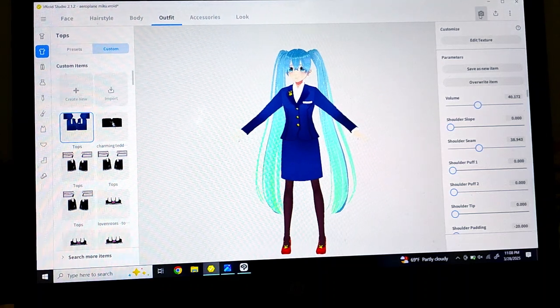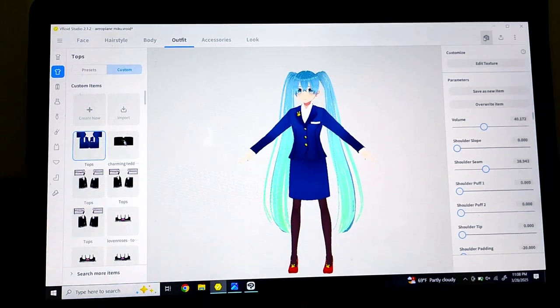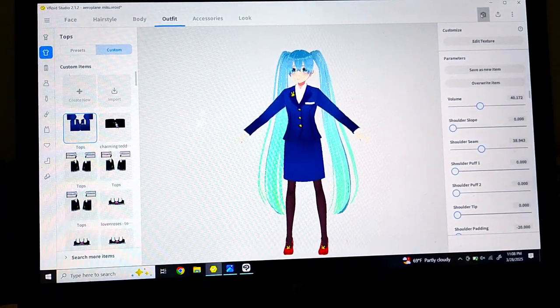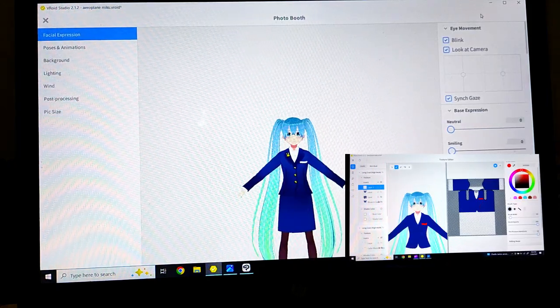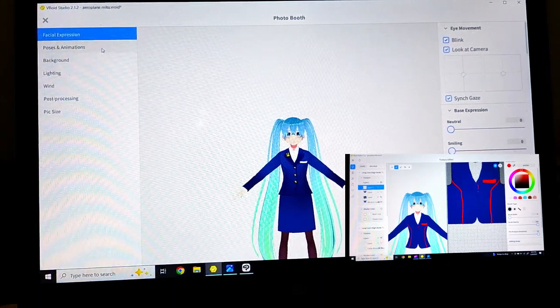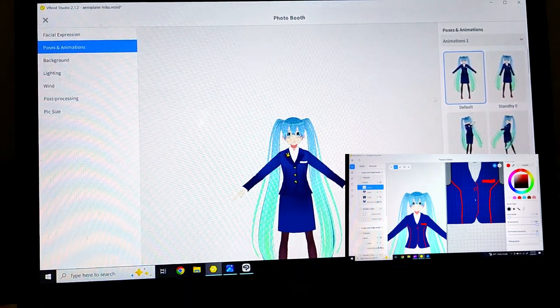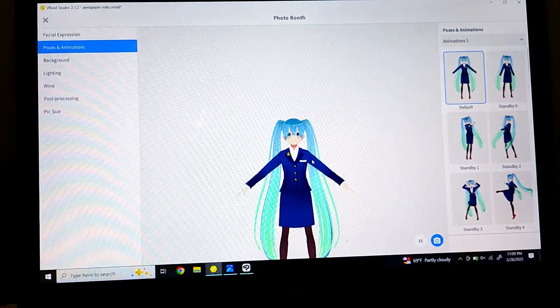you're gonna want to go to this camera icon you see to the top right. You're gonna click that and you come to the photo booth, and when you're here, what you want to do is look over to the left where it says poses and animation, and what you want to do is select these different animations.